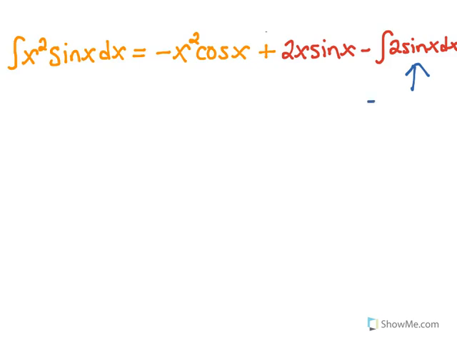So I'm going to have negative 2 cosine of x. And we're going to tack on our plus c. But there was a negative here, so the two negatives cancel, become a plus. And then if I backtrack, my final answer is going to come out to this.